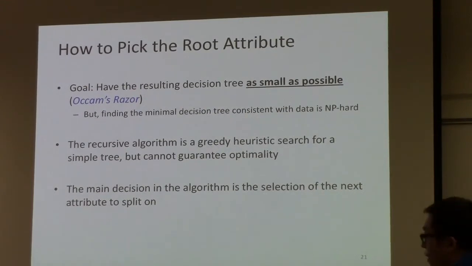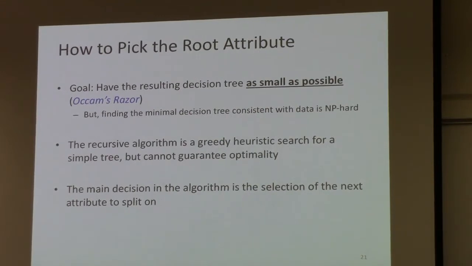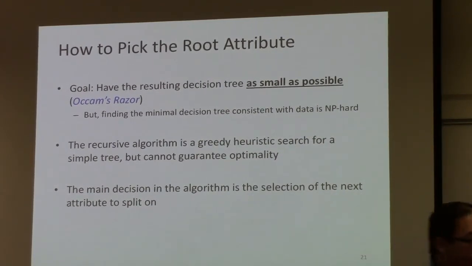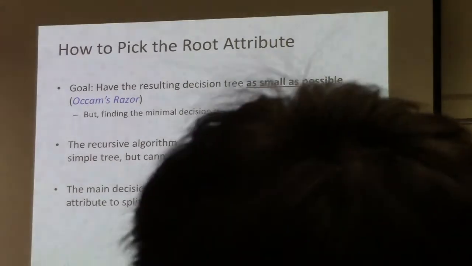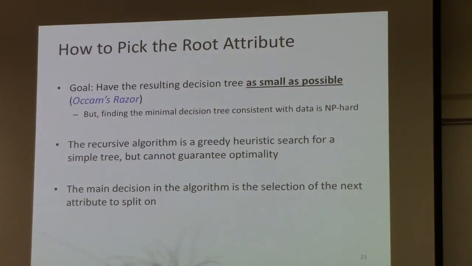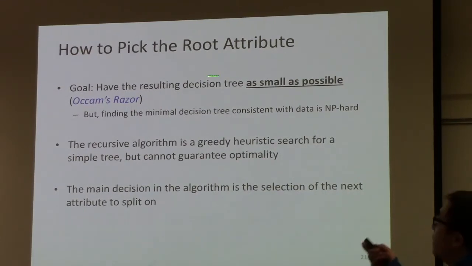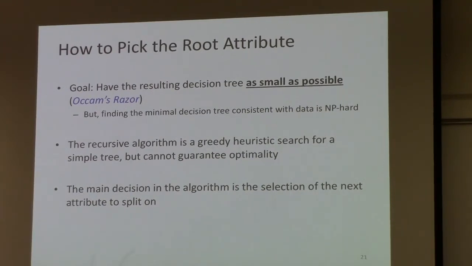Well, here I'm not able to give a mathematical definition of the smallest trees, but just keep in mind this kind of small. In our later lectures, when we talk about the generalization bound of different machine learning models, there is a mathematical metric to characterize the complexity, in other words, how small this tree is. It's called VC dimension. But right now, let's just keep in mind that our goal in decision tree learning is to make our decision trees as small as possible. Now that finding the globally minimum decision tree is infeasible, what kind of strategies can we have?